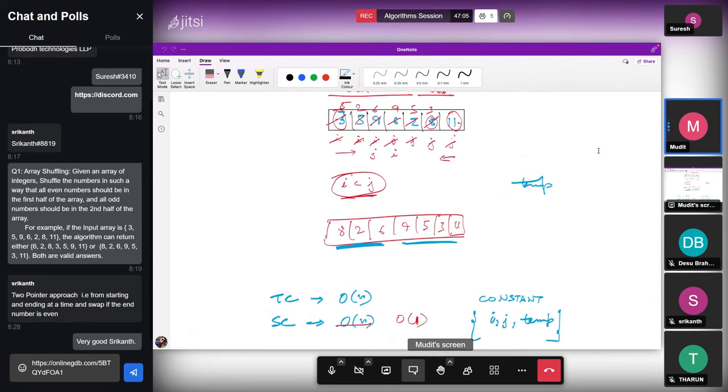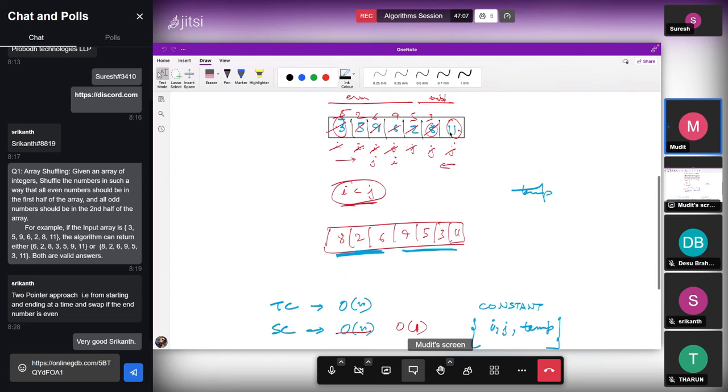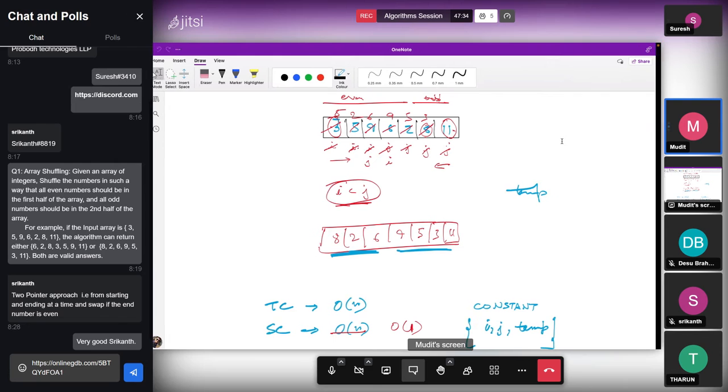I think there will be two or three test cases. Suppose we test for one empty array, that will be our test case one. Second, the array length is even or the array length is odd. And we can also test if the whole array contains only a constant number like three. So two or three test cases like that. Very good.